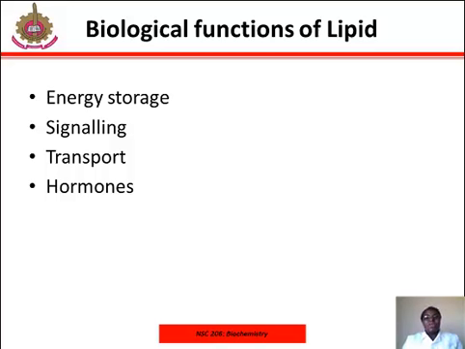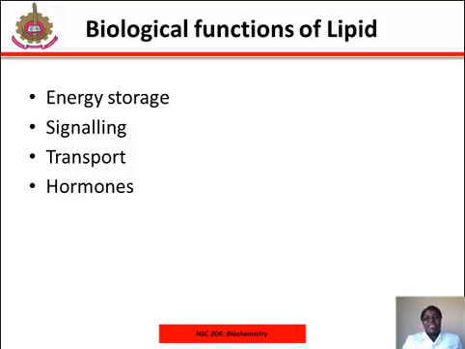What are the biological functions of lipids? Energy storage. Triglycerides stored in adipose tissue are a major form of energy storage in both animals and plants. The adipocyte or fat cell is designed for continuous synthesis and breakdown of triglycerides in animals, with breakdown controlled mainly by the activation of hormone-sensitive enzyme lipase.